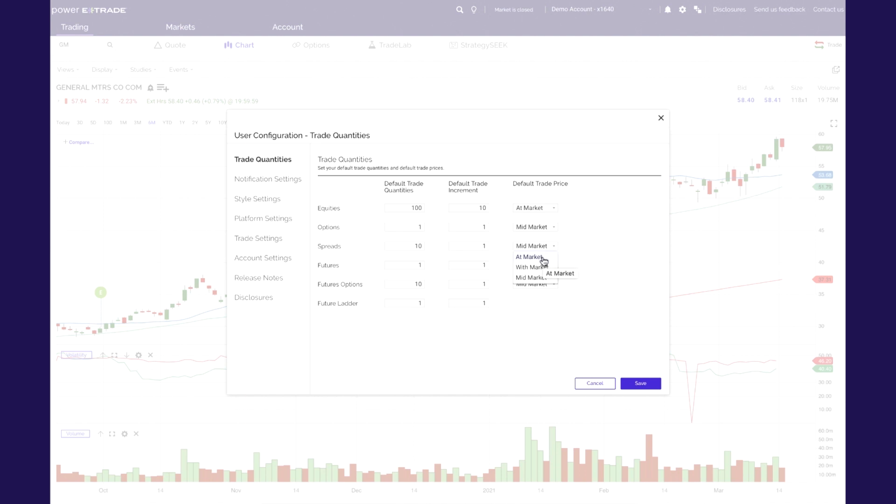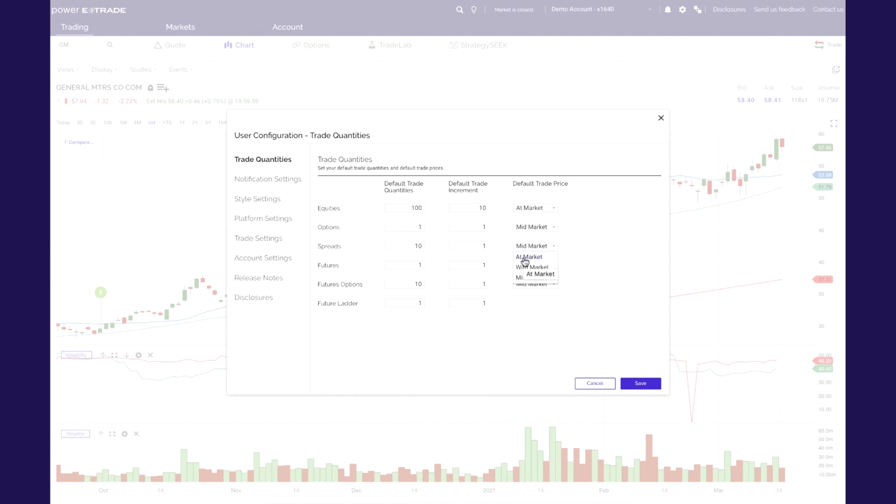At market, and the reason that I will not generally set that up for an option or for an option spread is because I don't want to do the trade at the natural market. When you have a multi-leg spread order, if you were to do it at the natural market, that means that you're going to buy at the ask and you're going to sell at the bid. I look at the options market as almost a negotiated market, so therefore I want to go mid-market.